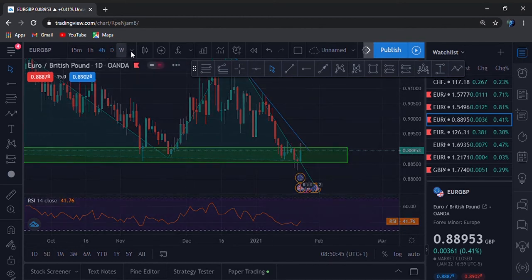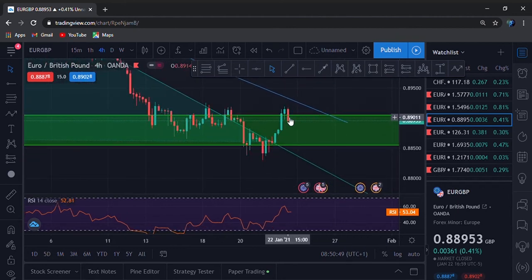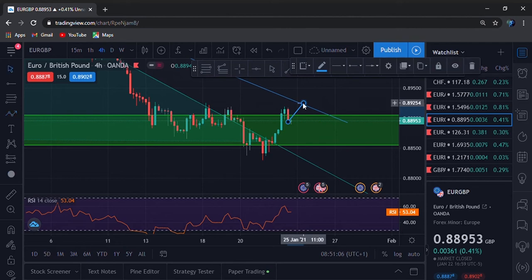Once price hit that trend line, a bearish candle has already formed on the 4-hour time frame. So I'll just wait for price to respect this trend line, because I follow price action. Price should respect this trend line, because I've seen price has broken below the neckline, so I'm expecting price to just move down. Let me just draw this very well. Price should respect this trend line and boom, come down.